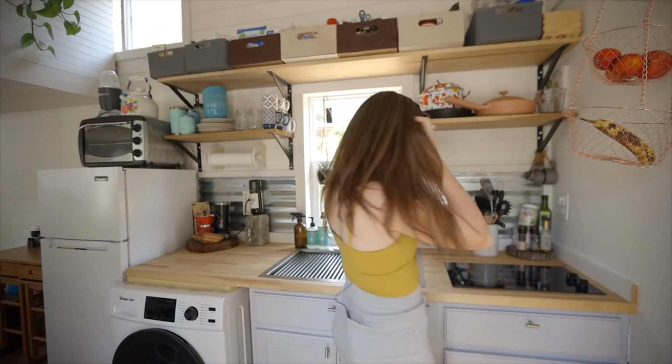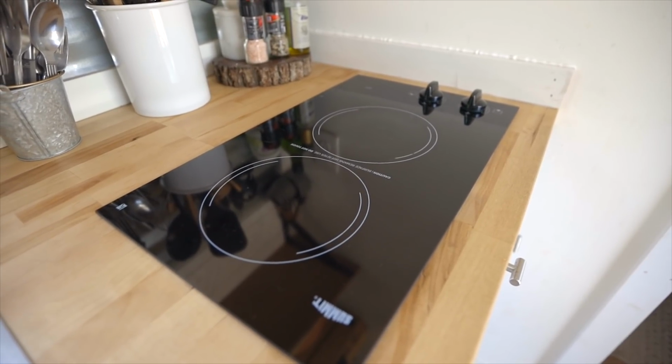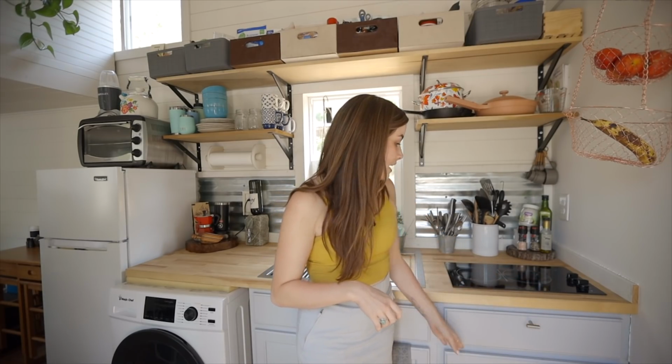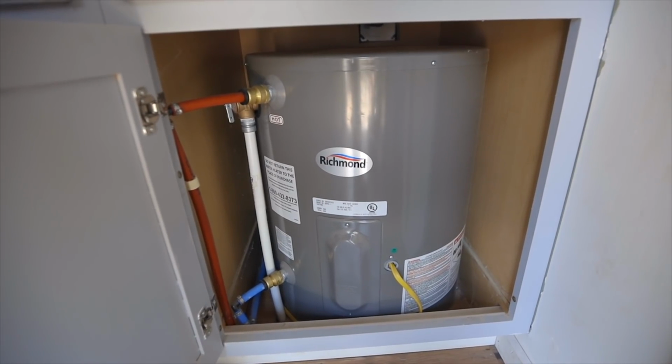And then over here, I have my electric stove top. So my whole house is electric, no propane or anything like that. So electric stove top that I actually built into this drawer. So this drawer is actually not usable, but I have a stove top, which is nice. And then underneath here, I have a water heater, which is fantastic.